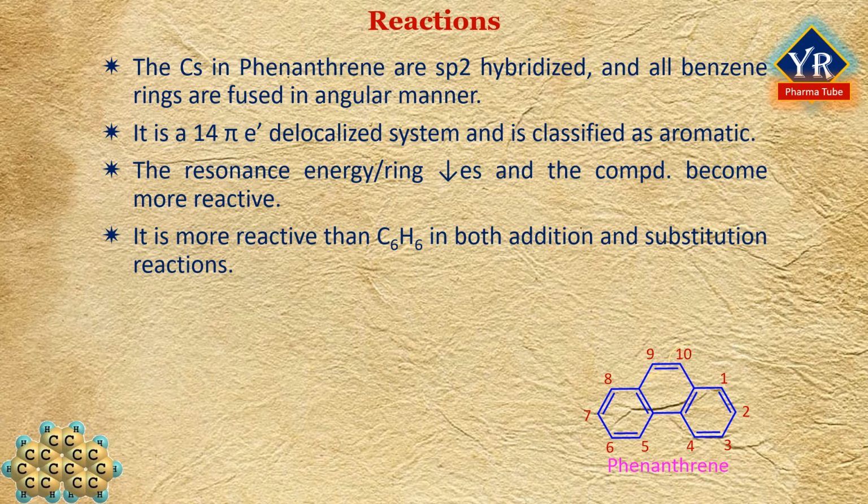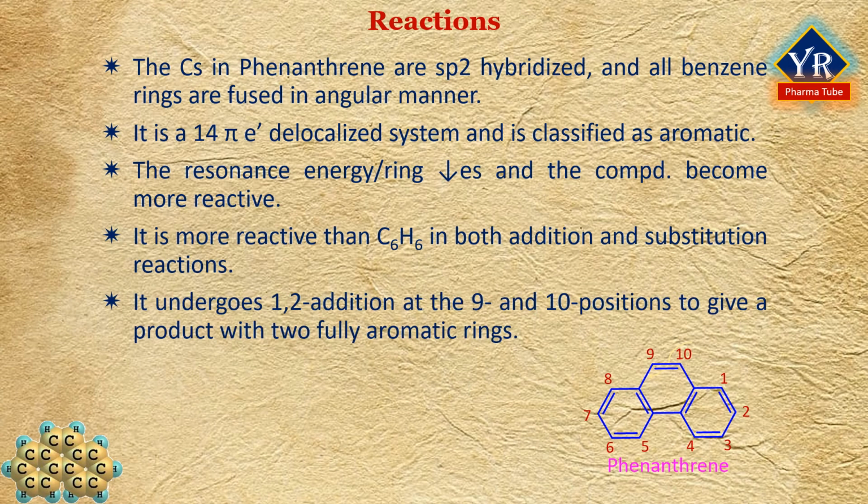Considering the fact that the carbon-carbon bonds in polynuclear hydrocarbons are not similar, the C1-C2 bonds in phenanthrene are shorter than the other ring bonds, whereas the C9-C10 bond closely resembles an alkene double bond in both its length and chemical reactivity. Phenanthrene can undergo addition reactions that are more characteristic of non-aromatic polynuclear or polyene hydrocarbons.